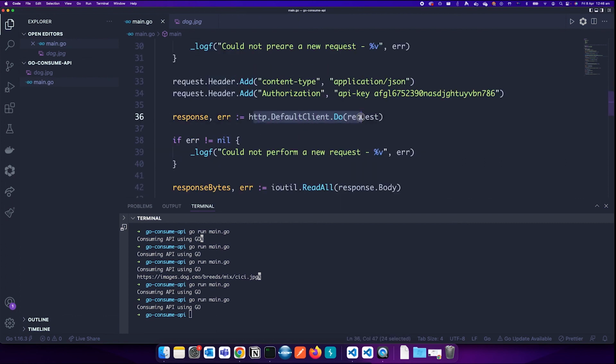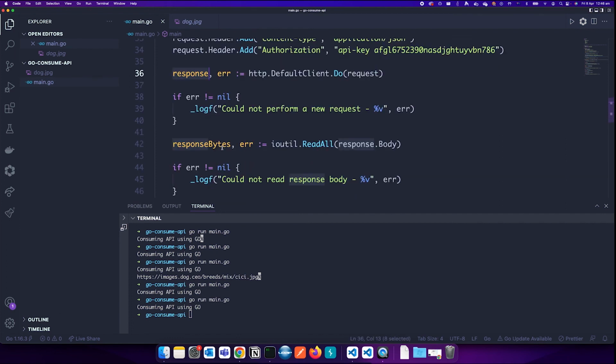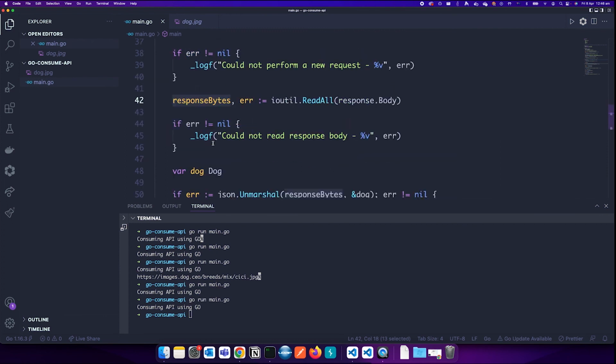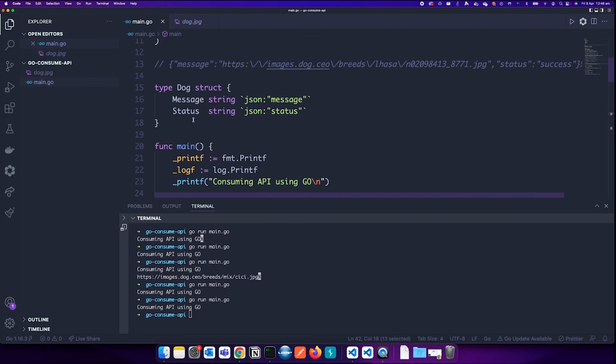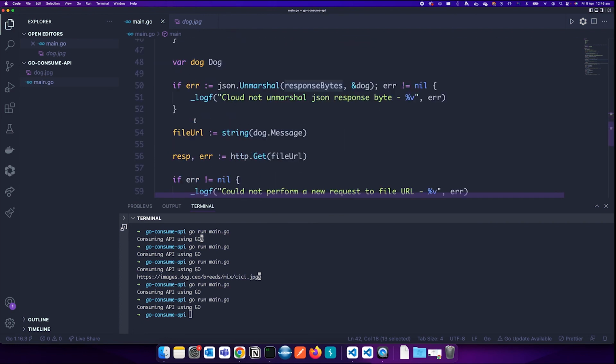We performed the request, captured the response, and from the response we only wanted the body, so we used ioutil to fetch the response body and save it as bytes.